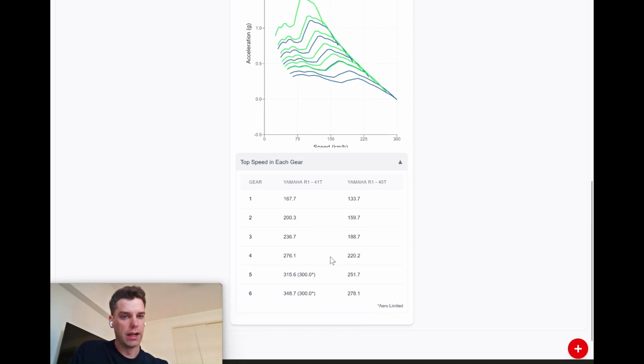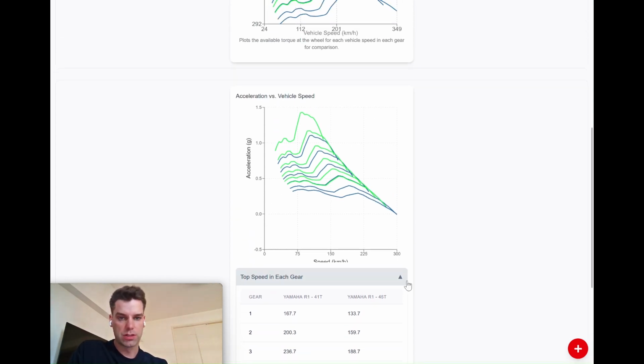And this is kind of where that trade-off between your low speed acceleration and your top speed comes in. So if you're gearing for a track that you know you're never going to get above, call it 275 kilometers an hour, this is a good gearing. You wouldn't want to have all this extra gearing, all this extra potential top speed that you're never going to reach at a given track. You want to maximize the acceleration you have available. So this tool is great if you know roughly what your top speed is going to be and you want to see what gearing would make sense for you.